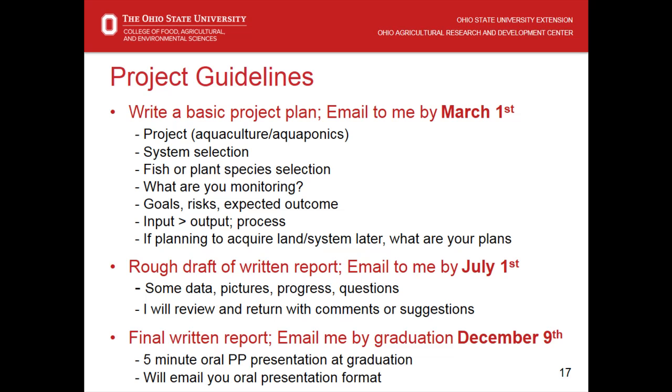And this is just a basic plan, so it can change as your project progresses. You know, if you really wanted to check your DO 5 times a day every single day, and then you got about 2 days into it and realized you didn't want to do that anymore, then maybe you can just cut back to 2 or 3 times a week. That's fine. We want to know goals, risks, and expected outcomes.